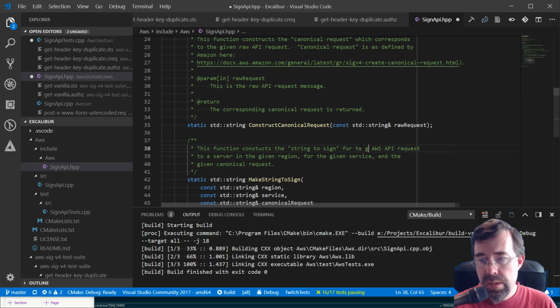How about for the given canonical AWS API request to a server in the given region for the given service? There we go.